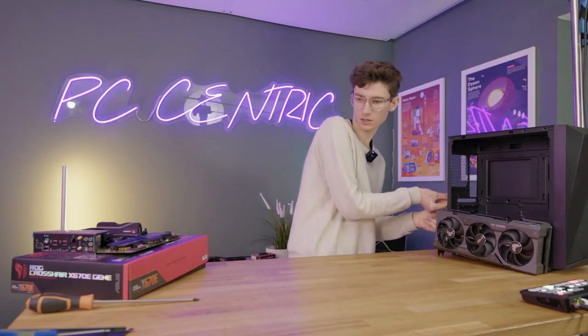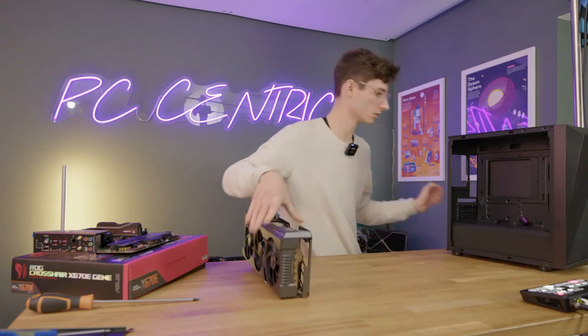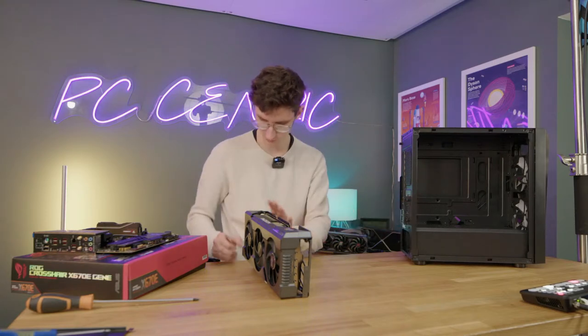That means we can go back to where we were and we'll try and get this in. So what I'm going to do right now is take off these PCIe slot covers, which I think you only need to take two off.